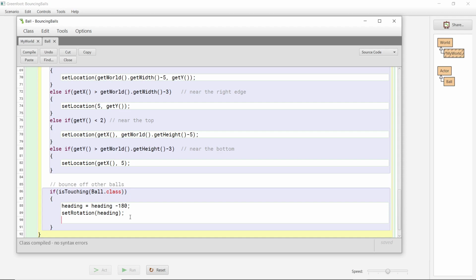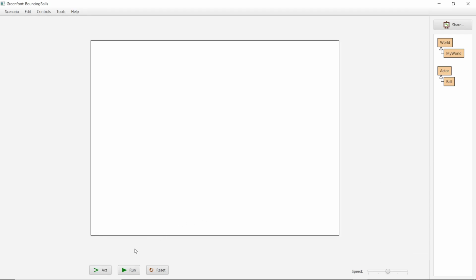And then if you run this, you'll see it'll work, but there's a small extra thing you want to do, that if they do hit, you just want them to immediately move away from each other right there and then. So they will tap each other, move away, and then the thing will loop around again. Let's have a look and see how that works. Compile that. Let's run our code.